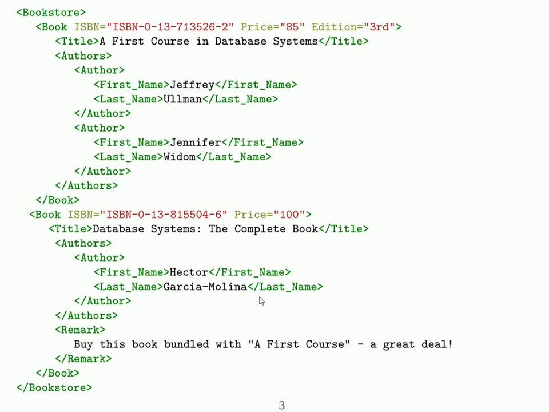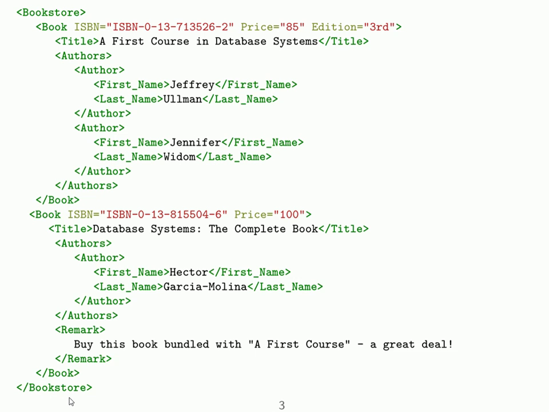This is an XML document displaying the inventory of a bookstore. In this document, markups are in the form of tags, where each tag is some text enclosed in angle brackets. For example, bookstore is a tag, and /bookstore is another tag with the same text.